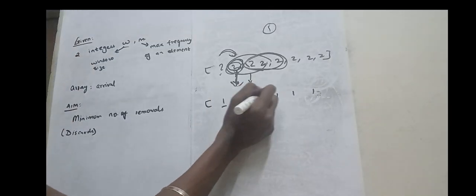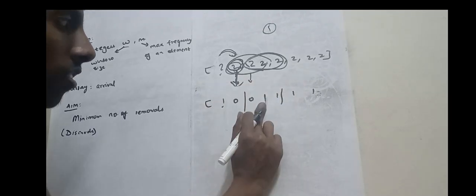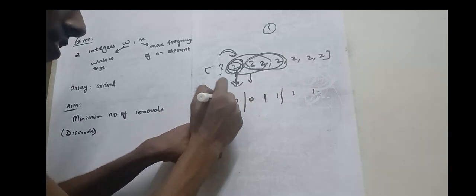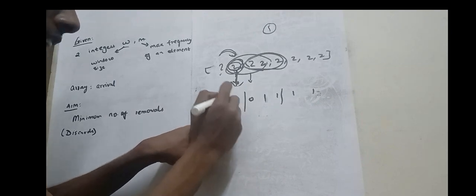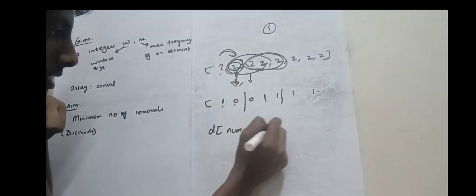And we come to this index, and this window will be considered now. When we move on, this window will be considered, right? Now we will check if this frequency has 1 in it. If it has 1, that is when we will do d of nums of L minus equals 1. But if it's 0, we will just ignore that operation. So accordingly, each and every element would be correctly considered. So this is the idea.